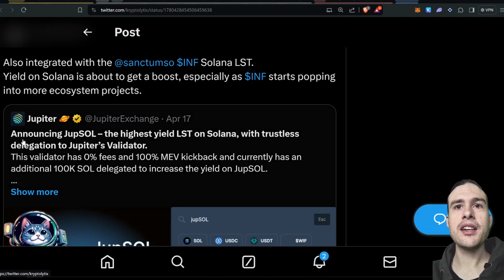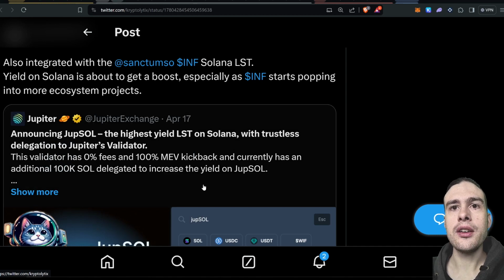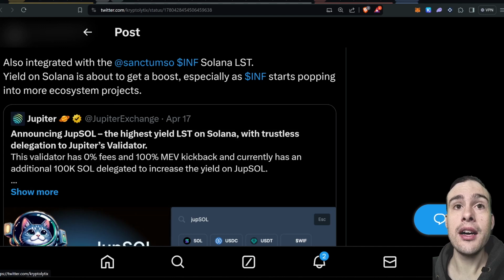So Jupiter has announced they're going to release their own LST, which is yield on Solana. So they've got a validator. So basically it's an LST for Jupiter's validator. So really, really cool. You get MEV kickbacks, and I'll cover a little bit more about that in a sec. So the whole purpose of Sanctum is when you hold INF, you're sort of entering into a basket of LSTs. And all of the fees and all the yield and all that sort of stuff is baked into the token price because it is a rebased token. Now, yeah, so Sanctum are launching one for Jupiter too, which is really, really cool. Which again, I think will put eyes on to Sanctum as well.